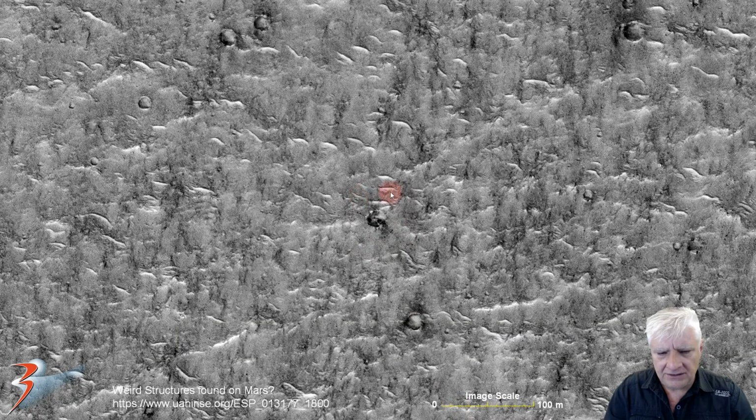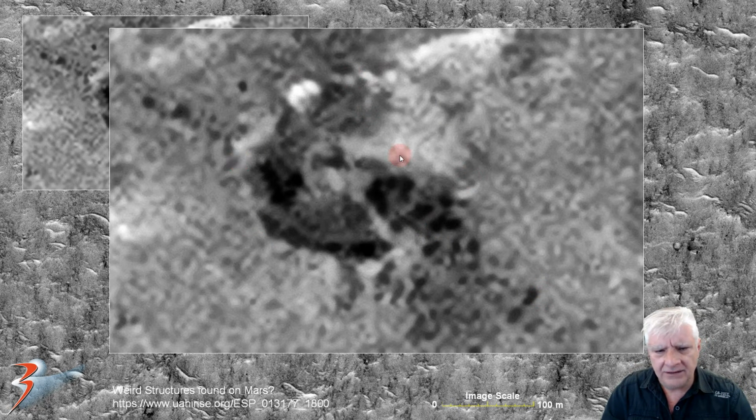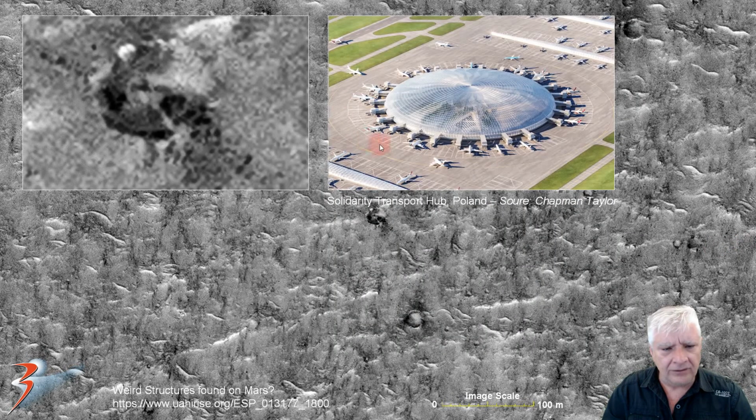And then we're looking at this 20-meter diameter dome-like object from weird structure found on Mars, and it's partially covered in sand. Check that out. We've got this circular structure. It looks like grids. Check that out. Get the spacing between these. We can see 1, 2, 3, 4 continues over there. Some symmetry and geometry in that design. It reminds me of this conceptual design of a transit hub here on Earth. Also have the parts sticking out at equal distances. Check that out. Looks almost like there's a bridge connecting the top of that dome-like object over there.